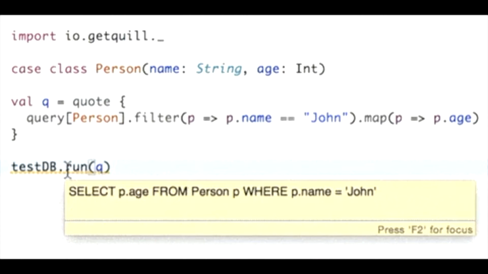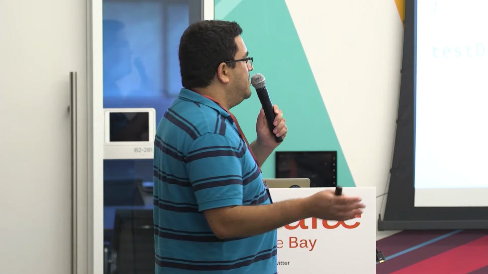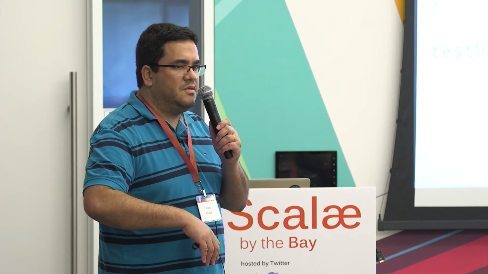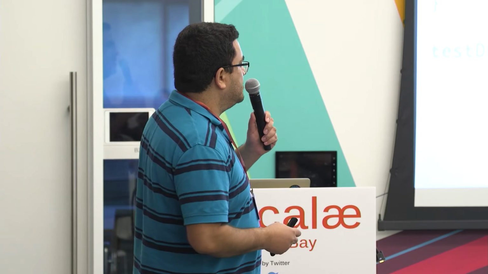So at compile time, we are going to get the annotation from the quotation, do the normalization work, and then generate the final SQL statement. This means that we have very low overhead at runtime. There's some overhead because Quill also does encoding and decoding of values and provides some abstractions to avoid resource leaking and things like that. But it's very low overhead. The query generation doesn't have any overhead at runtime.